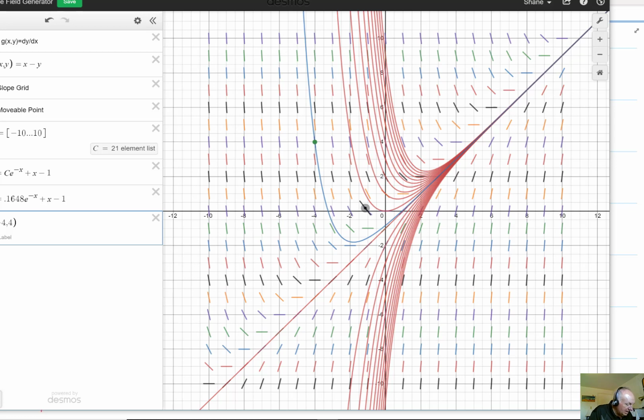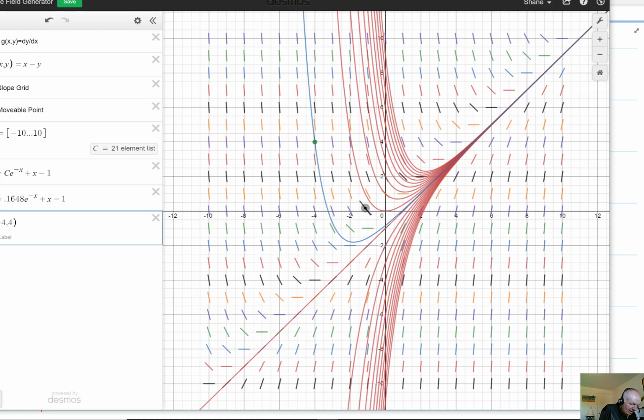So slope fields are really helpful. Now, they don't tell us what the equation is, right? But they tell us qualitative properties of the equation. For any solution to this differential equation, no matter where it starts, whether up here or at our point or wherever, as time progresses, the value of the function is going to become asymptotic to this line y equals x, right? It doesn't matter where we start. If we start down in here, the solution will become asymptotic.